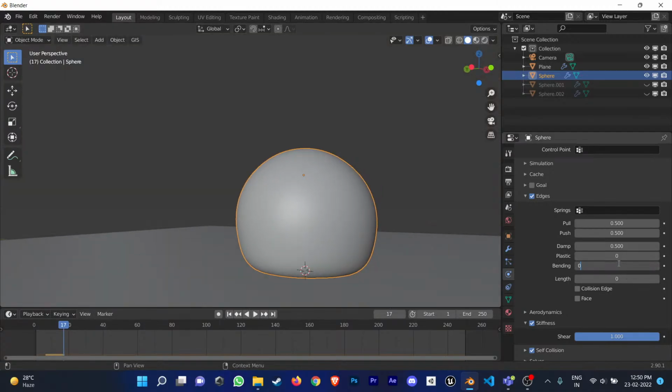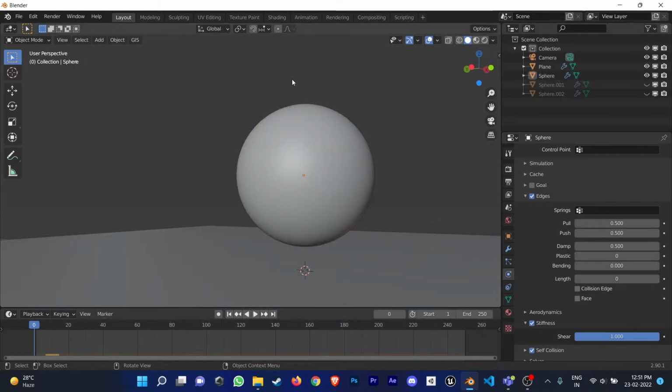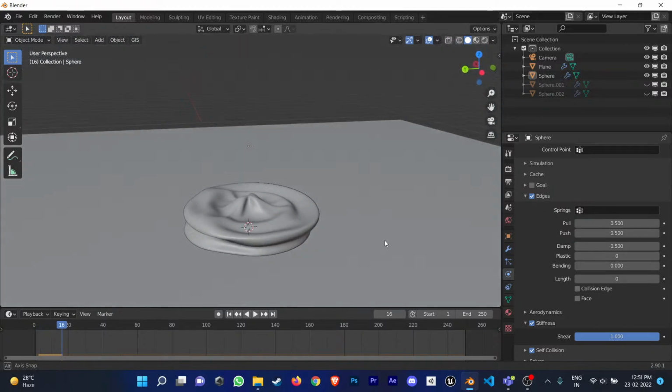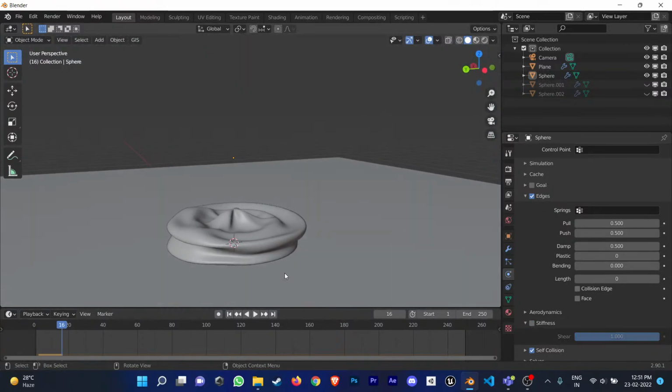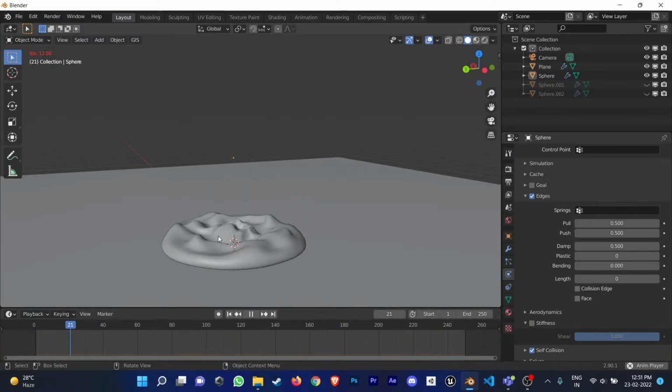If I set the bending to 0 and go to 0 again, my laptop is not working as I wanted. Now you can see that there is stiffness in the compression. Initially, when I uncheck it, you can see that there is no stiffness.